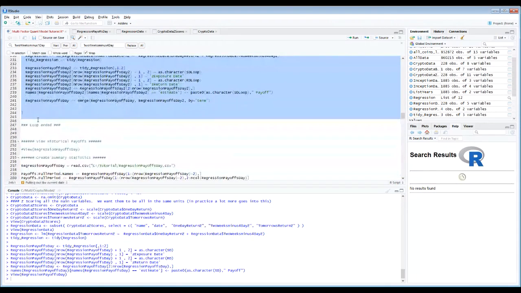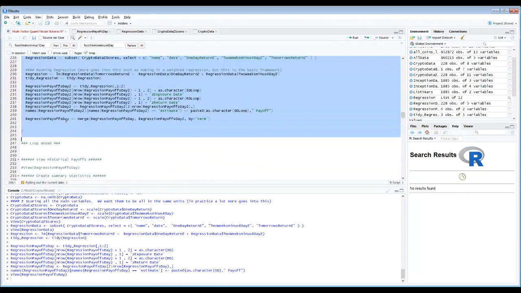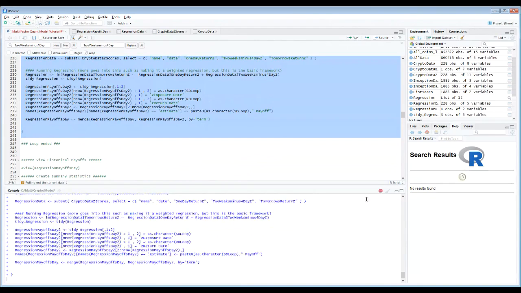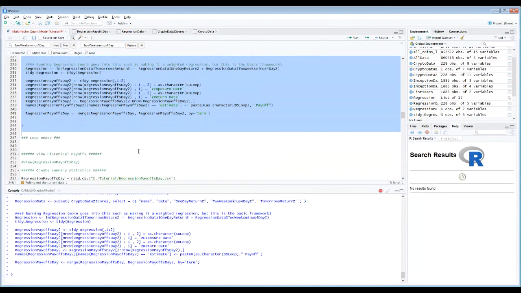I'm not going to run it all the way through because it'll take a while. And at the end, right here in 233 to 241, I'm actually building a table, adding 1 day after the next day. So I'll just show you what it looks like. We'll just run it. You can see down here my cursor has stop. That just means it's running. I'll stop it in a minute, and you kind of get an idea what it looks like.